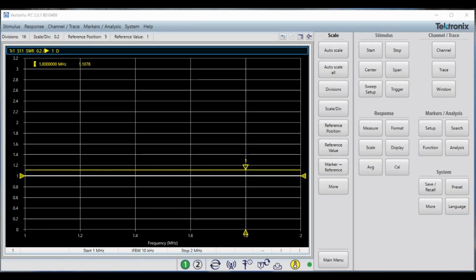Having calibrated my VNA at the connector, I directly connected the load to my VNA, and I'm measuring the SWR at 1.8 megahertz because that's what I did with the MFJ antenna analyzer. If we want to look at this, it's 1.1 to 1 at 1.8 megahertz. We go back down here to 1 megahertz, it's still 1.1 to 1.